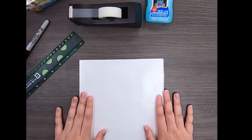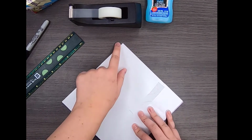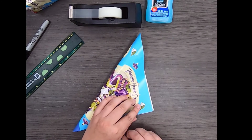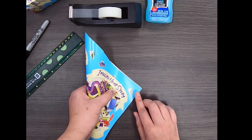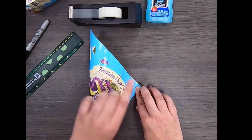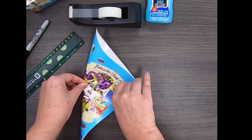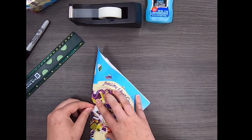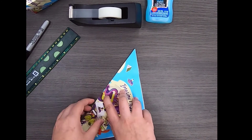All right, let's get folding. So what we're going to do is turn it so that it's a diamond. Take your top corner and fold it all the way down to your bottom corner, like that. Hold the two corners in place with your finger. Use your other finger to trace to the middle, and then you can use the top of your nails to kind of crease it out.